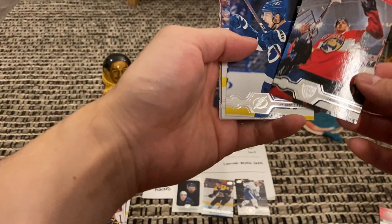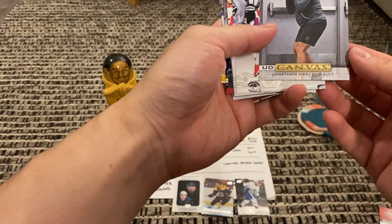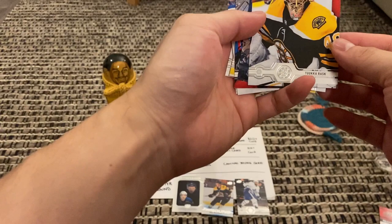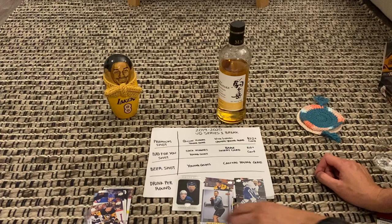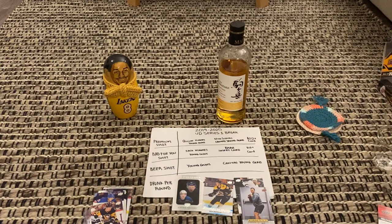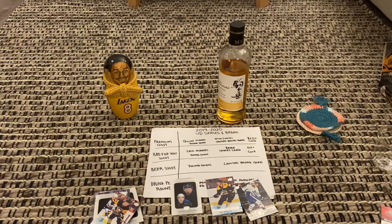David Perron — that's Marchessault awkward, awkward. Chiarellli, that's pretty solid too. Chytil — this is awkward, guys. It might be a double submission. Borgstrom, Sam Bennett, Rask, and back to Perron. Double submission guys — canvas. Most awkward is going to be Marchessault, and value — Sanheim because he's a Young Gun. I'm going to say Tarasenko.